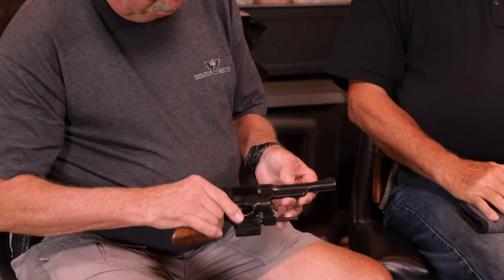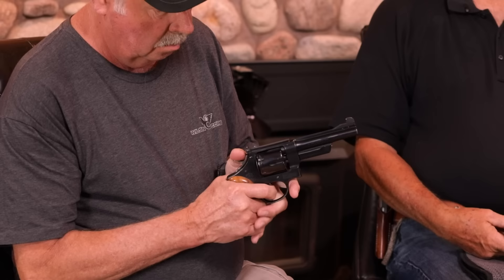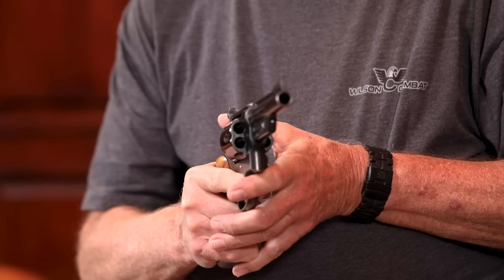Craig Spiegel made a beautiful pair of stocks for it — I think it's French walnut. It's a great shooting old gun and it's had no trigger work; that's just the way I left it. If you're shooting a rattlesnake at three or four feet, you don't need a great trigger anyway — you'll use single action. I don't carry it much anymore, but it was my summertime rattlesnake gun when I first moved out here. One of my favorites, though not one I use a whole lot anymore.